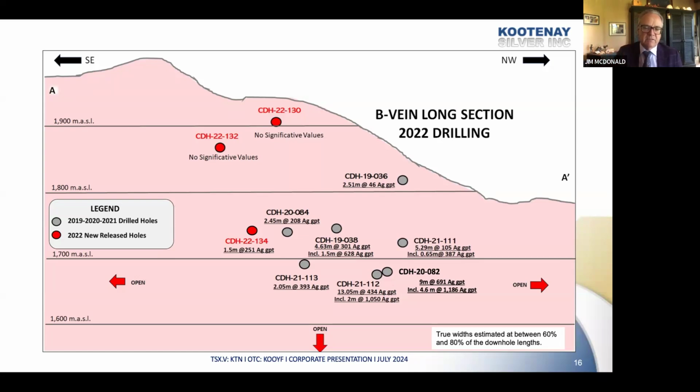Geologically, this is like a candy store for geologists, because you've got this thing perfectly preserved. You can walk from the top of your grade and your good vein and walk right out of the system till you really don't see it anymore. You just see little bits of breccia. In some cases, you don't even see the structure. You've got to drill underneath to find it.